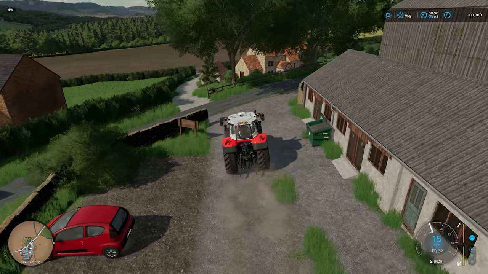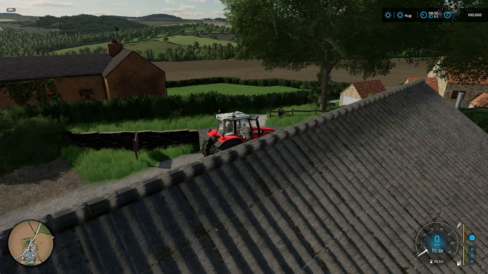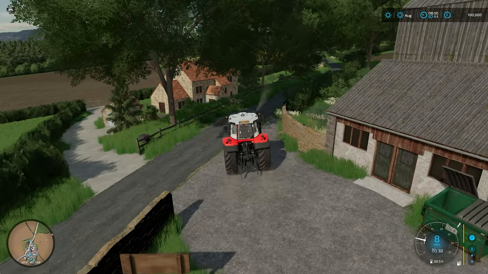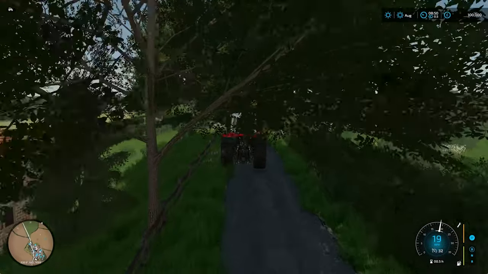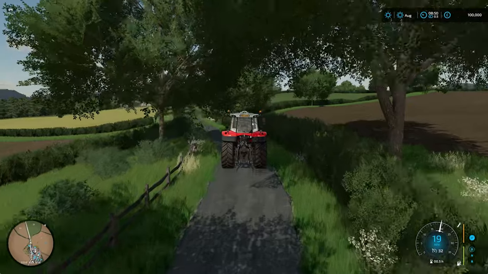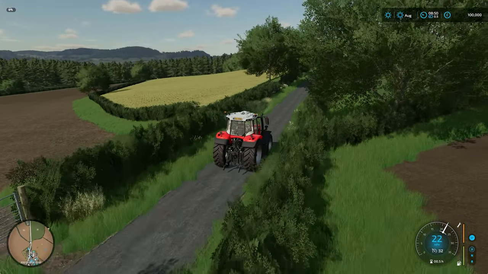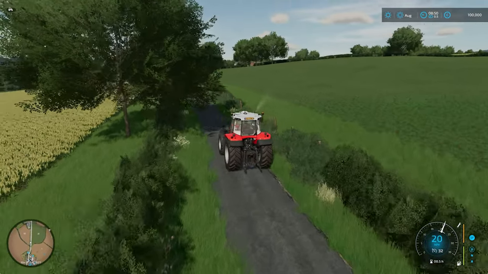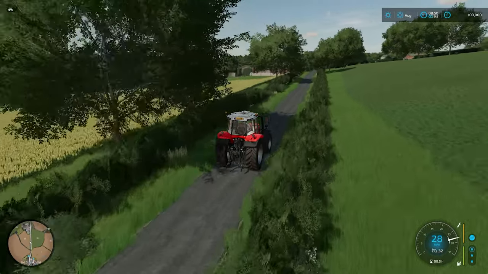And we'll hang a right, and we'll head up here. But again, really nice views across the valley. The border of the map, I have to say, is really nicely done. It makes you feel like you're in a much bigger map than a 2x. It's that continuity, and it doesn't feel like you fall off the edge of the map when you get there. So that's really, really nice. But yes, this is really nicely put together. A lot of thought's gone into the detail and the landscaping, which I really like.